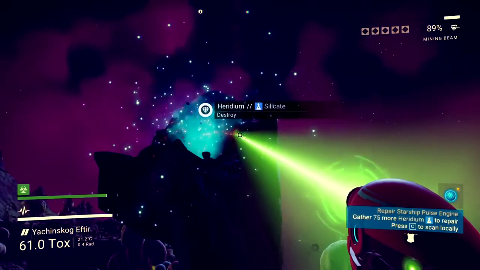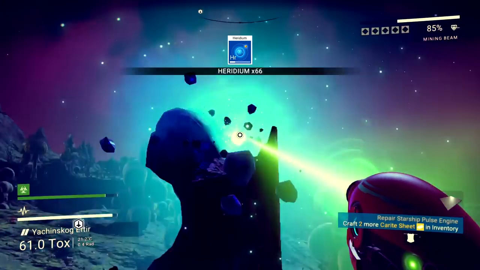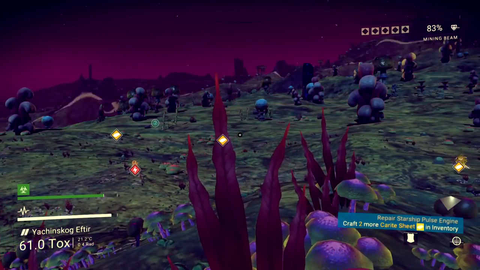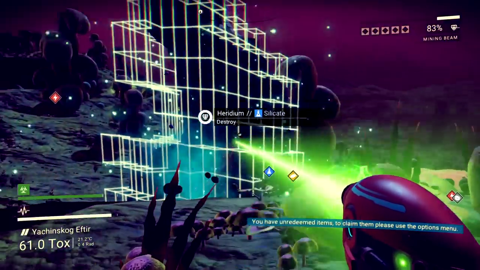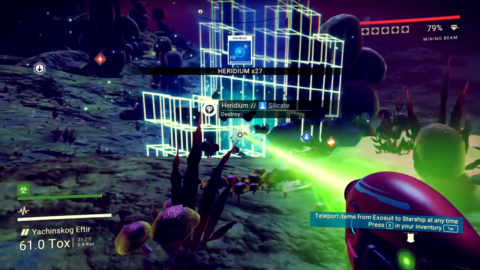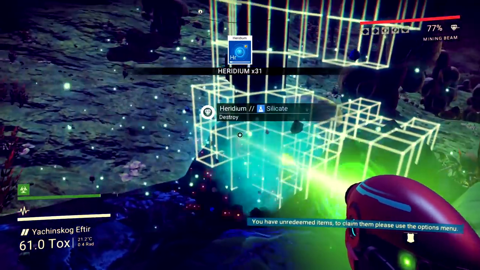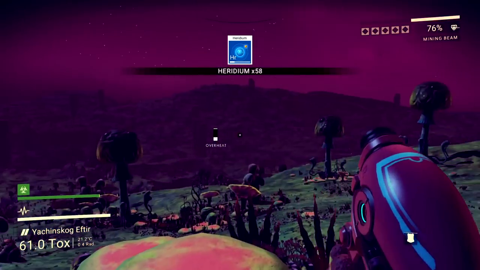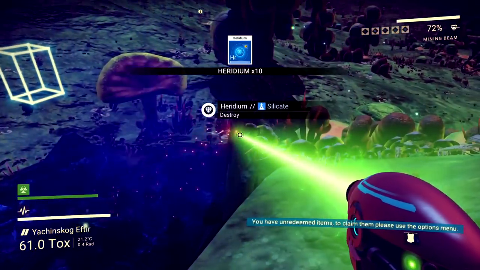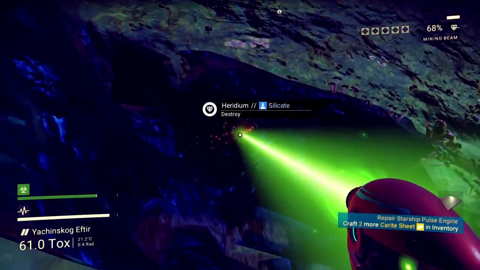That is crazy, man. But this should give us enough to fix the ship up at least. Some more isotopes everywhere. I don't know why that still has a thing around it. And that's more of it down there. Okay, that's cool. Because I think we need 200 of it to fix the ship, don't we? There's a lot of it, holy shit. Look at it, it just keeps going down!